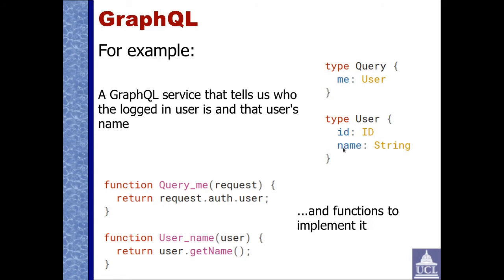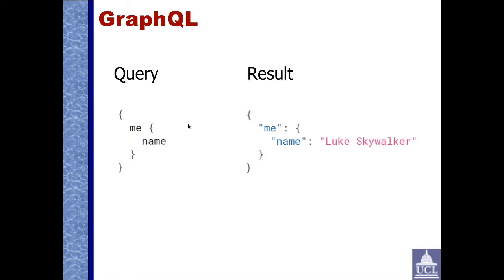So this is why it's called GraphQL. It's effectively a graph, a set of items or nodes that are linked by edges. That's a term that's used in graph theory. So we have this as one of the nodes, this is another node. They're linked together by the fact that we've got the word user in here, and that's the type of this item here. So running this query, if we only had one item in our data set, would simply return something that looks like this. Me, colon, name, colon, and the name of the person.